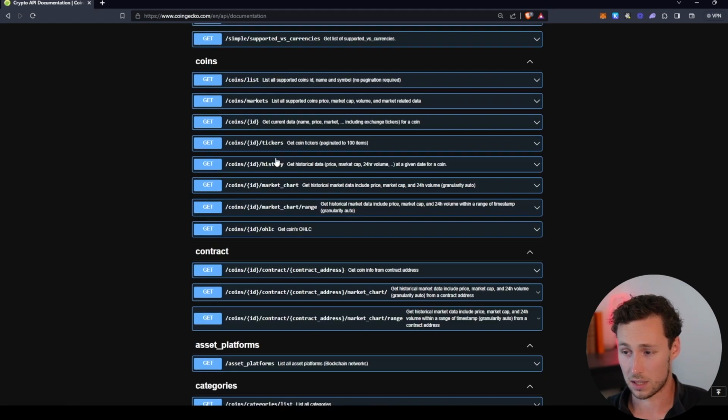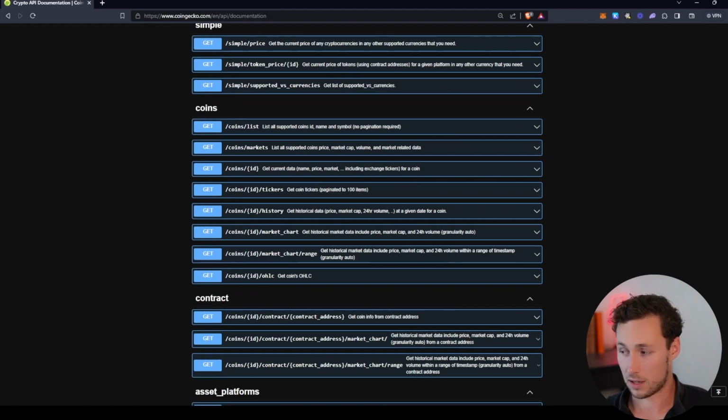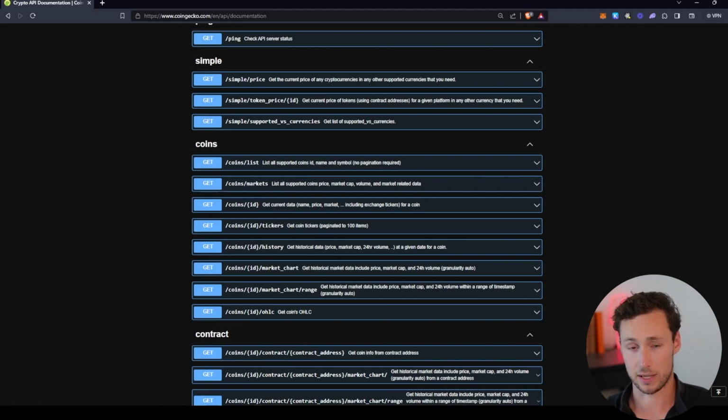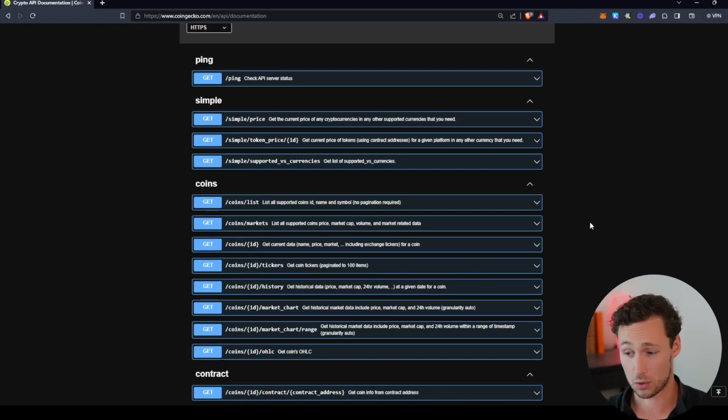And so check this out here. For example, one thing that I did is I was building an application to find coins that had deviated in their total value locked to market cap ratio from what their norm was. So in order to calculate those historical total value locked to market cap ratios, I didn't want to pull all those market cap histories manually. So enter the CoinGecko API, save me a ton of time. And those are some features to take your use of CoinGecko to the next level.